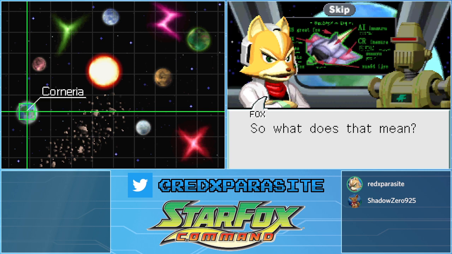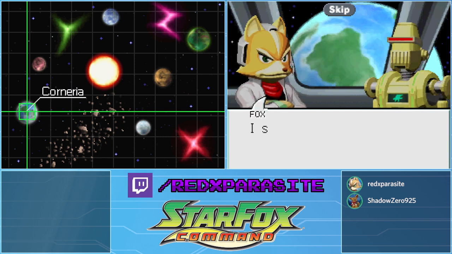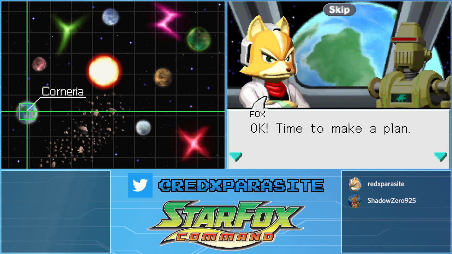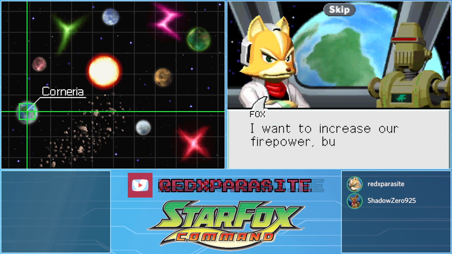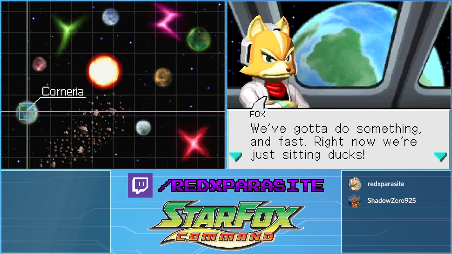Aluminum and chrome can survive in the Venom Sea. It's our next destination. Didn't Fox read the mission report? It was on the mission report. Probably not.